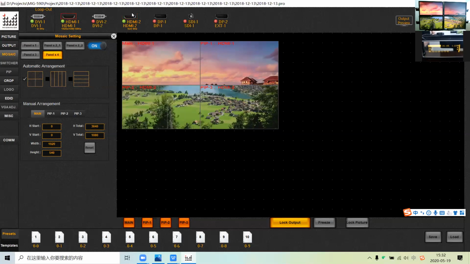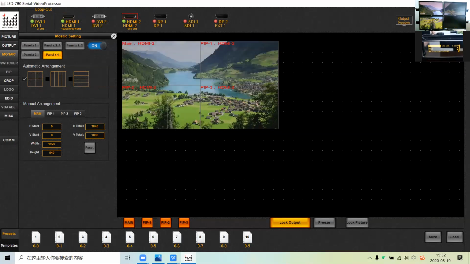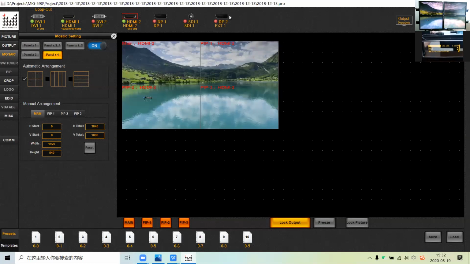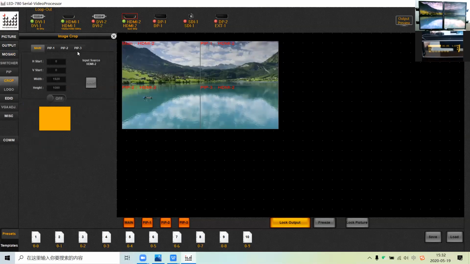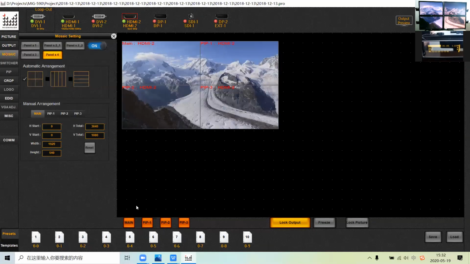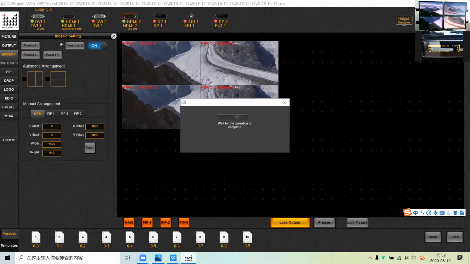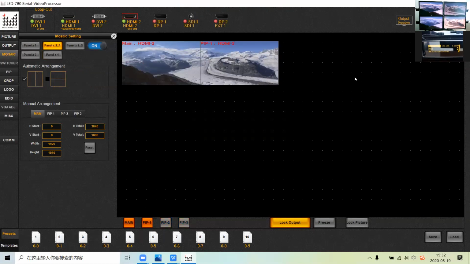See, if the mosaic is like this, go to pictures, and you can see the output right now is the same as my software. Of course, you can do a crop for each output and do a two outputs mosaic.